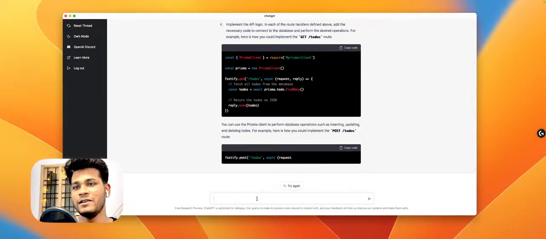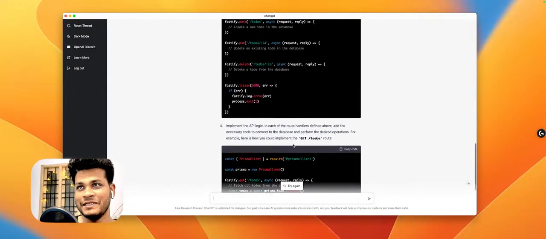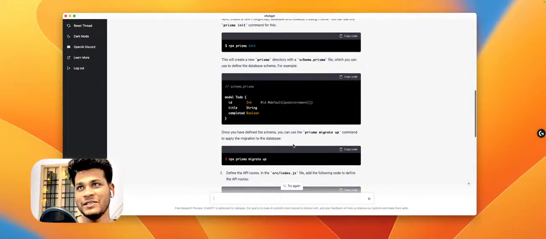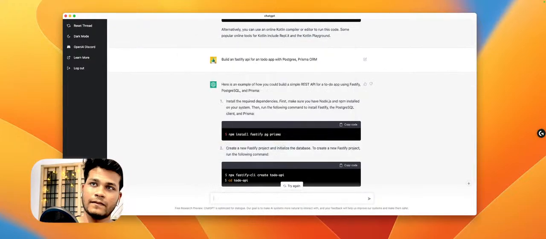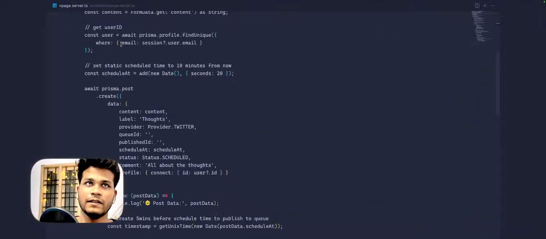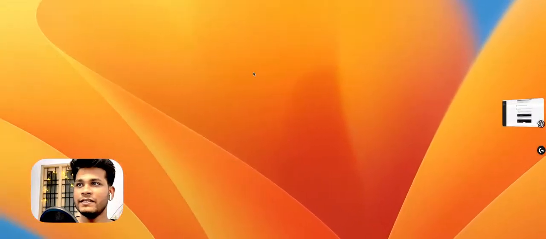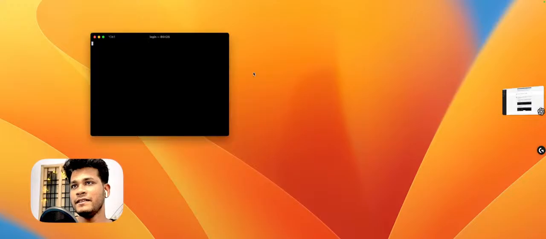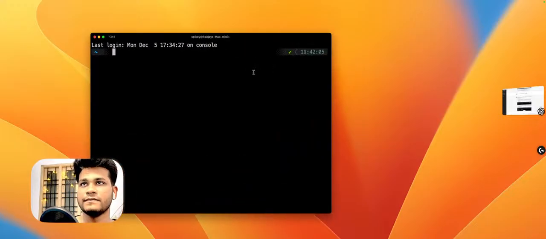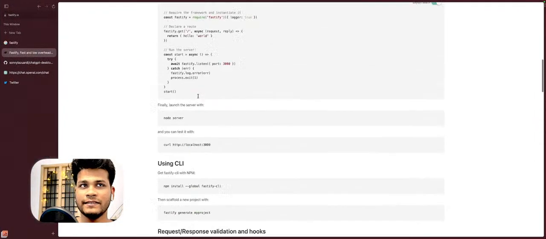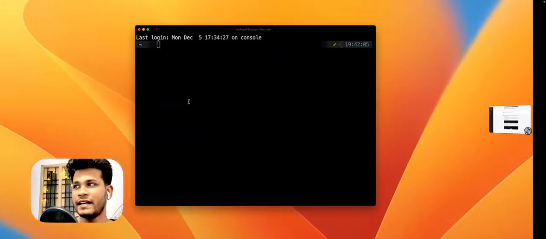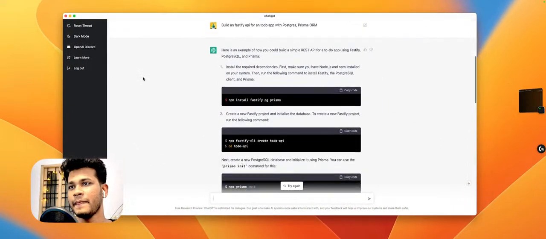So now let's try to copy this exact same code into VS Code and check if it is working or not. Okay, I'm going to close this. I'm going to open up my terminal, and let's come back to our chat. Now it is asking us to use this.